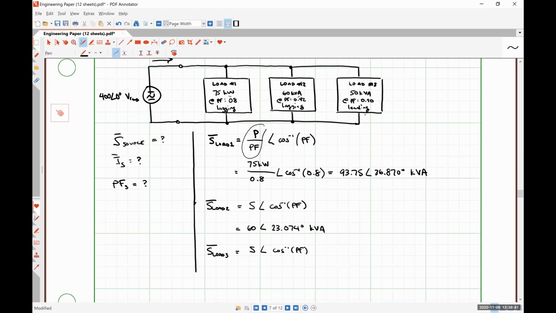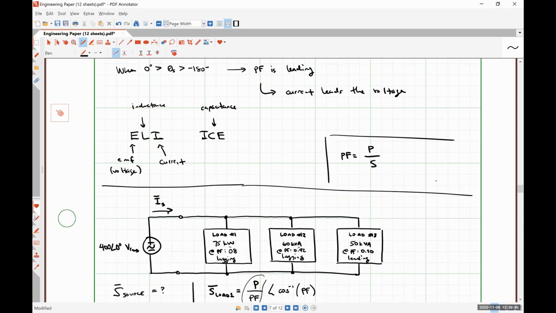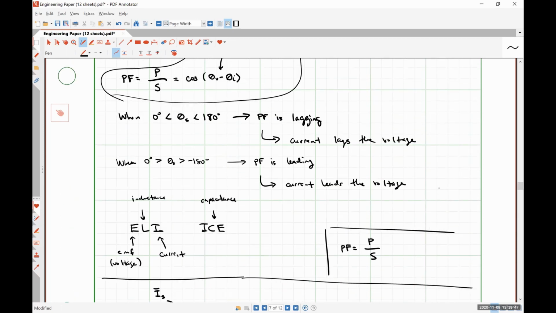So it's not going to make the power factor negative. Let's look up here at what we have written down. When the power factor is leading, our angle is somewhere between 0 and negative 180 degrees, which is just a shorthand notation for it's negative, right? If our angle is between 0 and negative 180, it's negative. If our angle is between 0 and positive 180, it's positive.